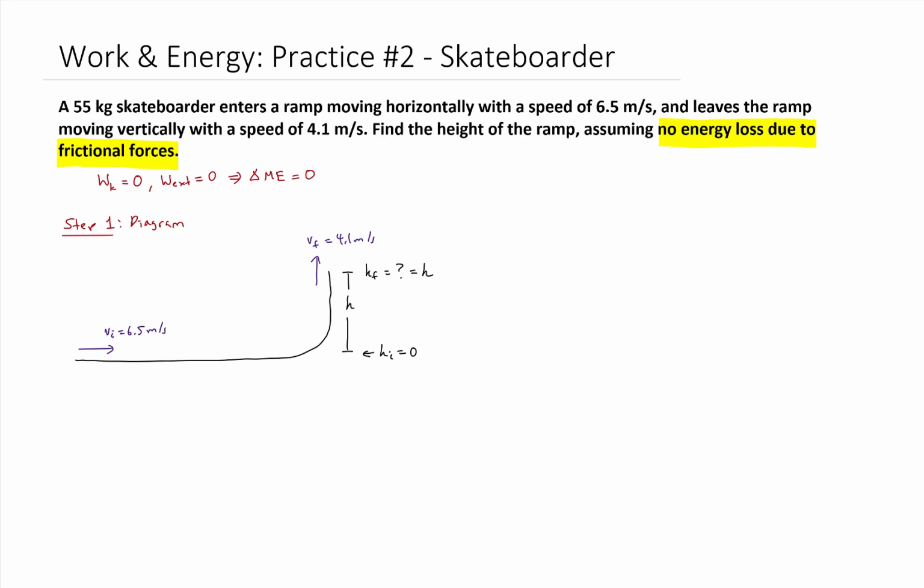So now, the first thing we do, according to our method, is to analyze the initial and final conditions of this scenario. The initial condition I'll label as I, and the final condition I'll label as F. And then we'll do an analysis elsewhere. So step 2, we have initial versus final conditions.